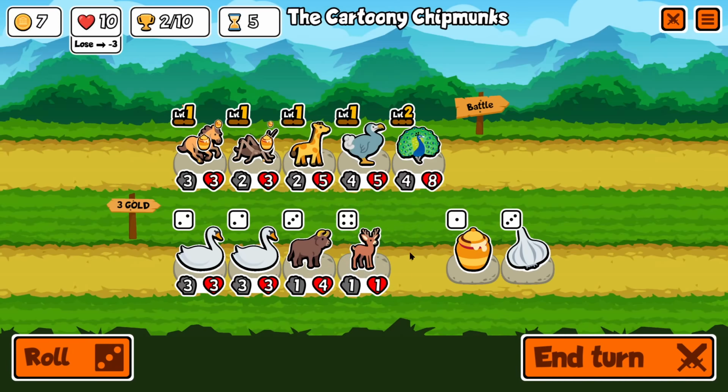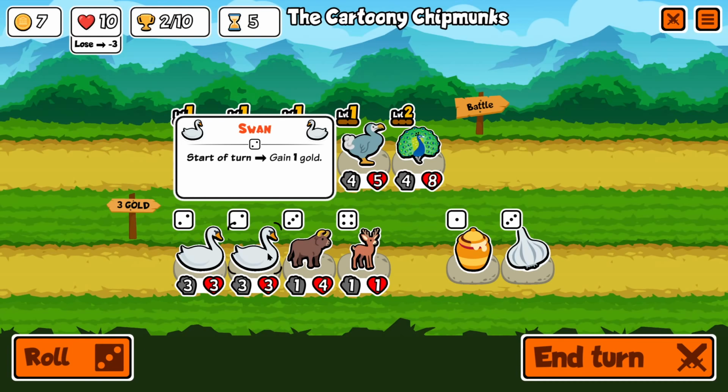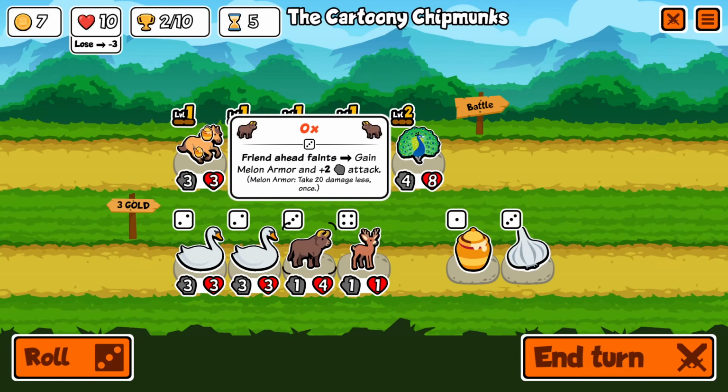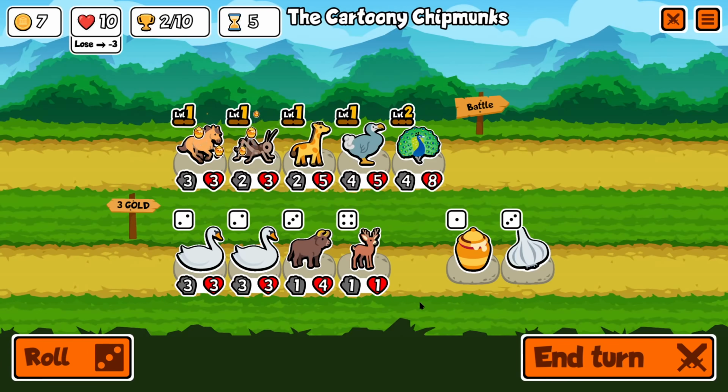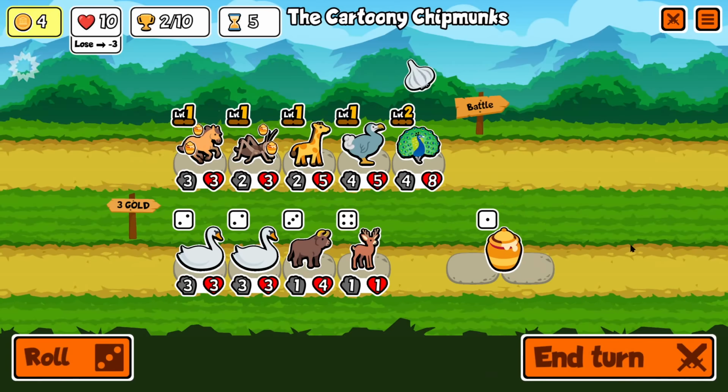Oh, I do like the deer for these early ones too. I do see a lot of teams playing the swan against me. I suppose, especially early on, that gain of gold that you could get from having swans could certainly really help out a lot. But we'll go the garlic on the peacock to make him even harder to kill.